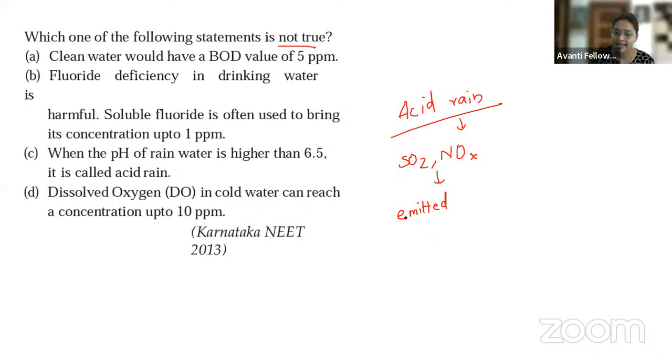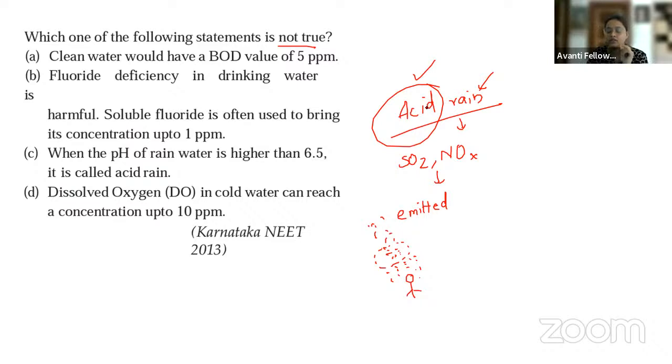So as I have told you, above us, what is there? A cloud of gases. When rain is happening, these gases mix with the rain and they reach us. This phenomenon of gases reaching us is not just rain, it is acid rain. It is not only rain that is falling, gases are also reaching us along with the rain, and that's why that rain is acid rain.